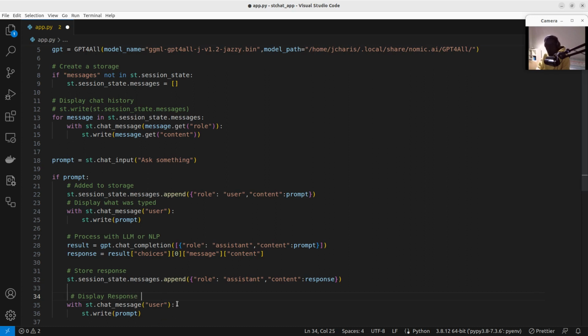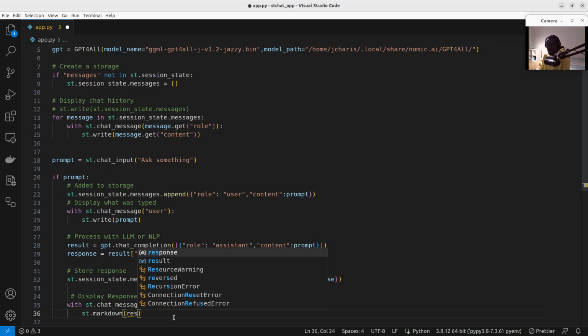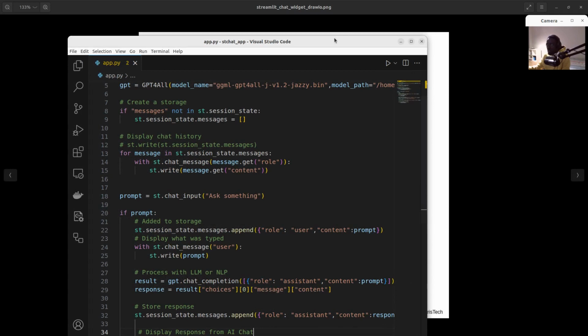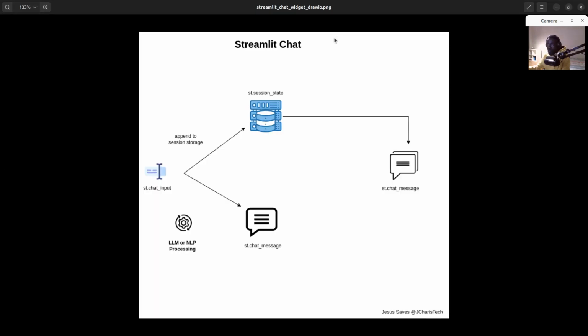Right, from AI chat. So how do we do that? We're just going to go back. Let's make it like this. So let's use Markdown for this, and I'll put in the particular response. So response, and let's change this one from this to assistant. Because this is assistant and this is user, in our storage it's going to show the different ones, and immediately if the response is returned, we store it here and then it's returned to the user here, right? So let's put it side by side and see what you have done so far.